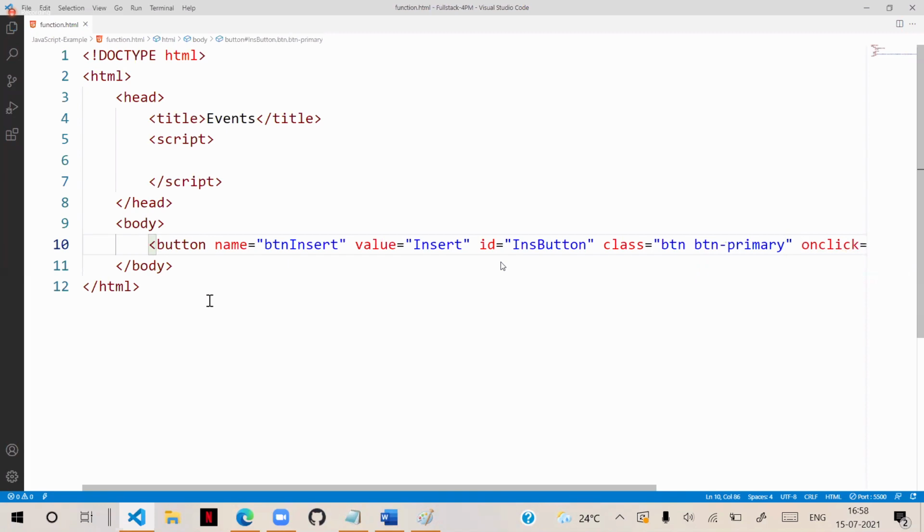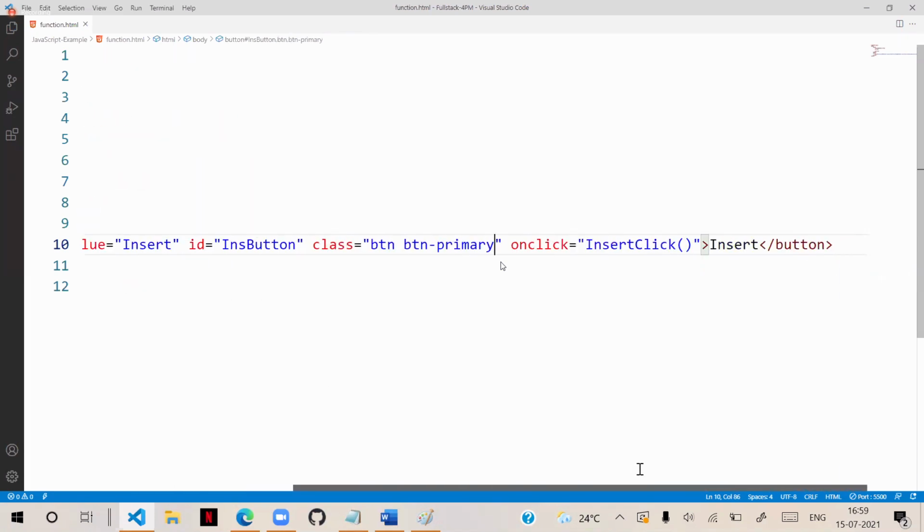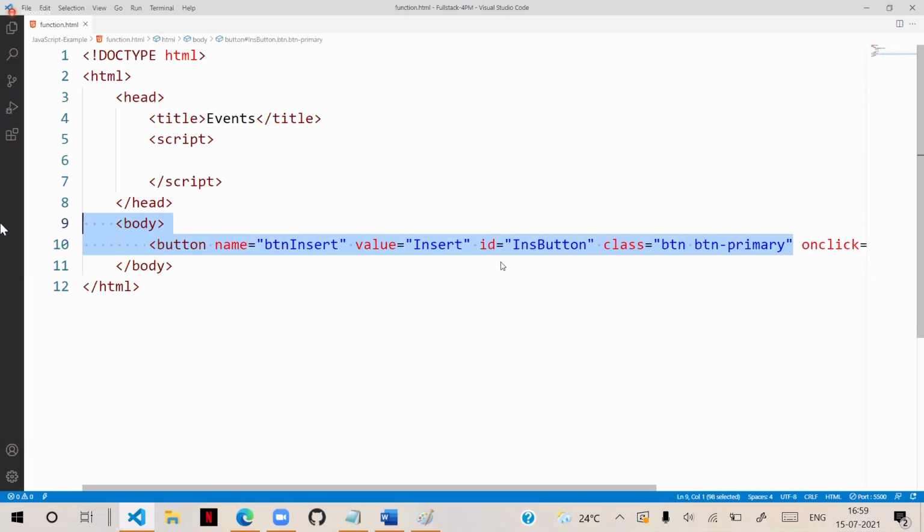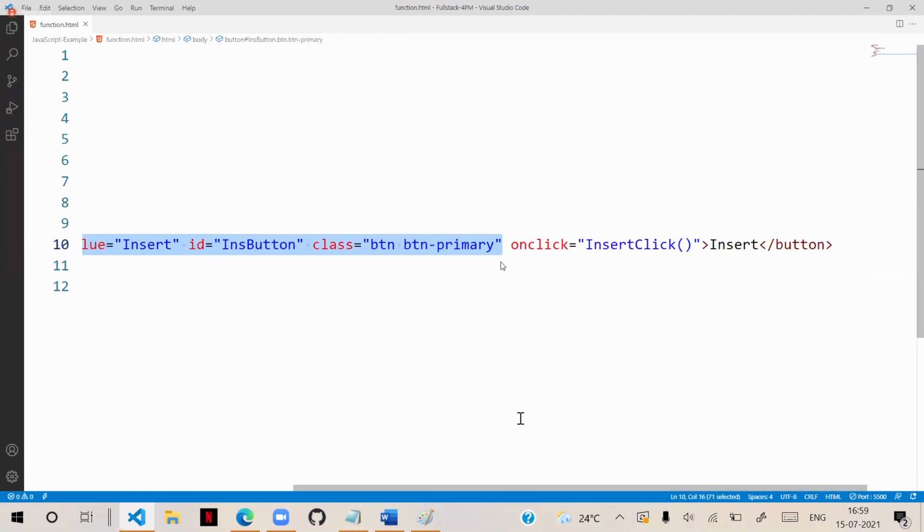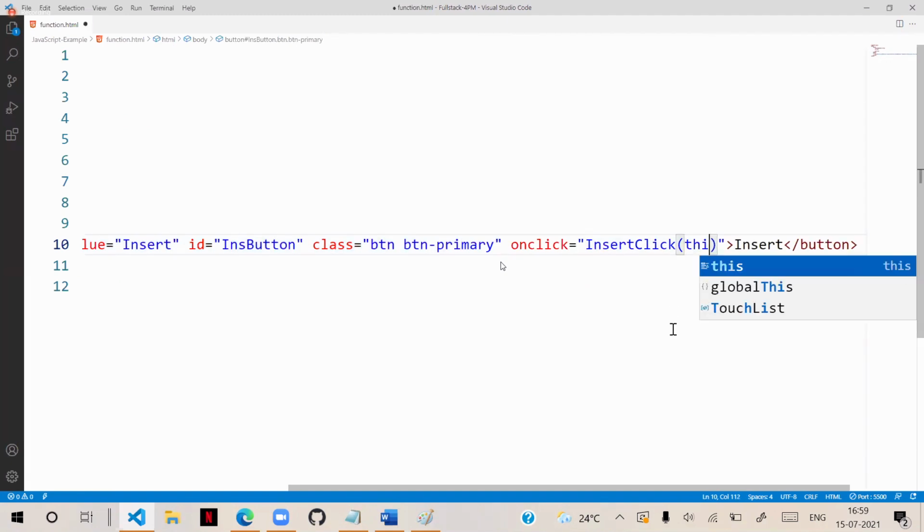Of course, we don't have Bootstrap here, but it may have a class. Now, all these details of the button, we can send to the event by using this. So this is used to send information about the button.